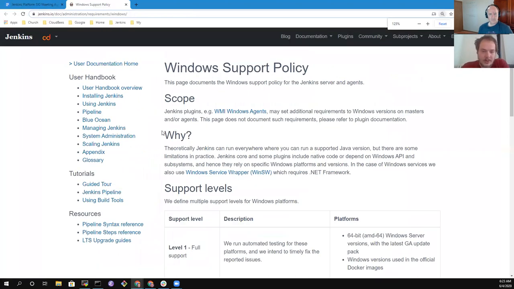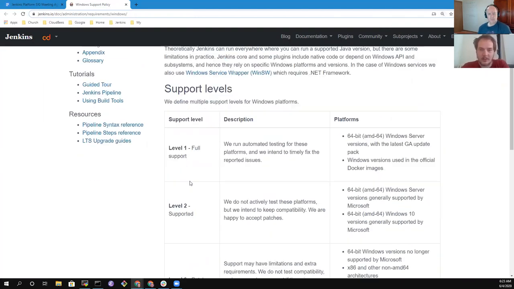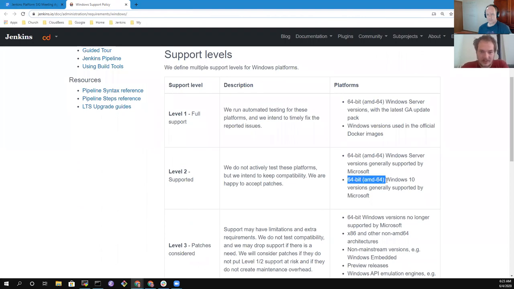The notable change is that we moved Windows 10 support from level 1 to level 2, because right now we don't have means for testing of that. So Alex Earl is looking into test automation, but for the time being, we agreed that it would be tier 2, and I think that everybody is okay with that.